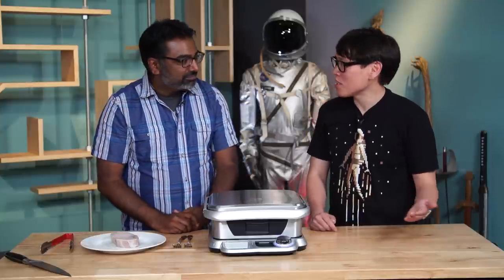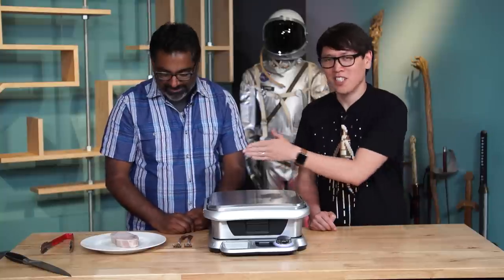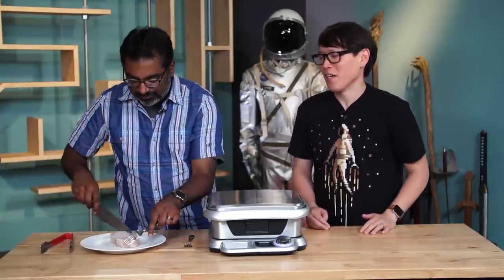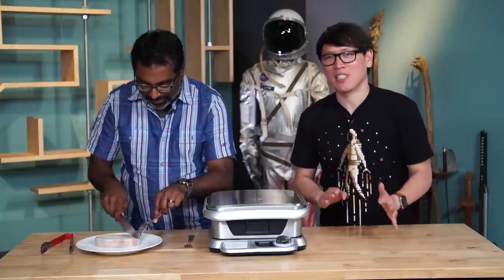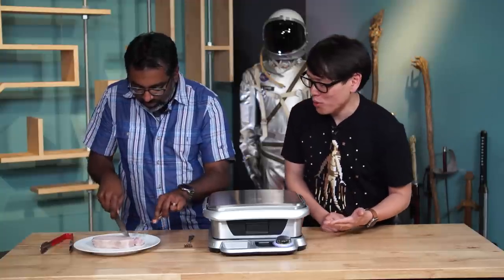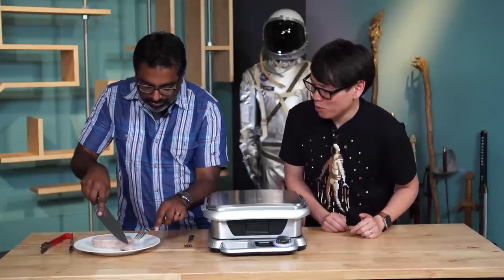45 seconds on an even sear — or cross, top and bottom. They have a pretty big surface area. I'm really tempted to cut a slice of that pork chop. Let's take a look. I know it's not going to taste as good as if it's seared, but we want to show that even without the sear, you can cook all the way through. And there you go — look at the side of that pork chop.